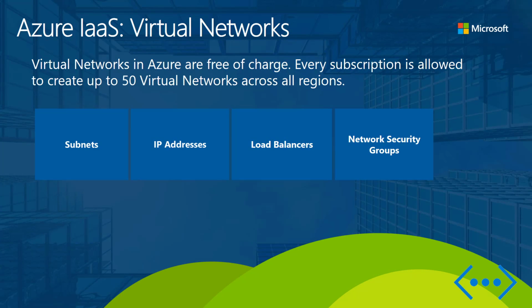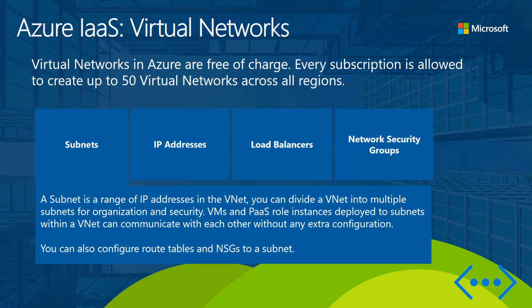Virtual networks in Azure are free and have an allowance of up to 50 VNets per subscription. As a rule of thumb, you should ensure that you have created a VNet before deploying any IaaS or PaaS instances into your Azure environment. ARM-based VMs do require a VNet, so if not specified, Azure will create a default VNet that could potentially have a CIDR address block clash with your on-premises resources. It is for this reason correct preparation and IP planning should be part of your initial design consultation. In the following slides, we will examine the different options available with Azure Virtual Networks.